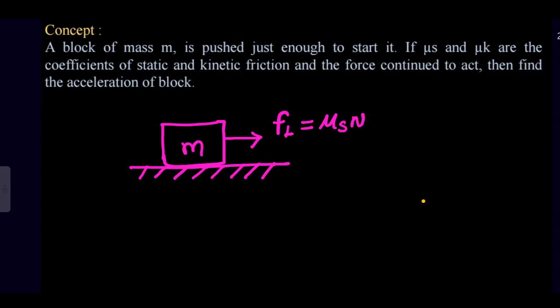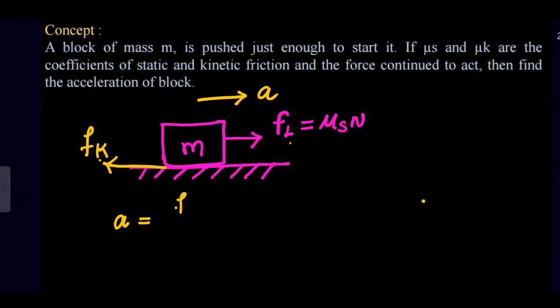And they have given that this force continues to act, the same amount of force continuously. Once the body has started the motion, what type of friction will it be converted to? Kinetic friction. Now FL is obviously greater than FK, so that's why the body will move, isn't it?